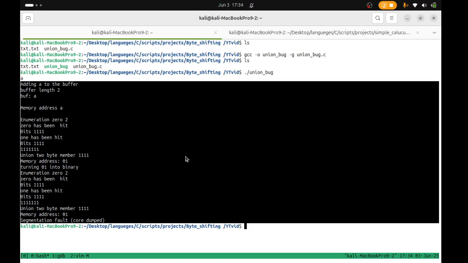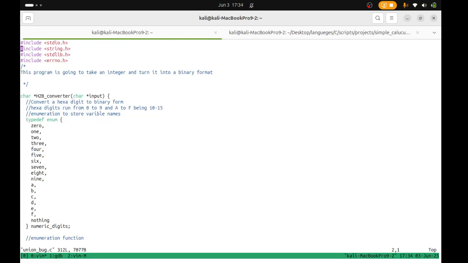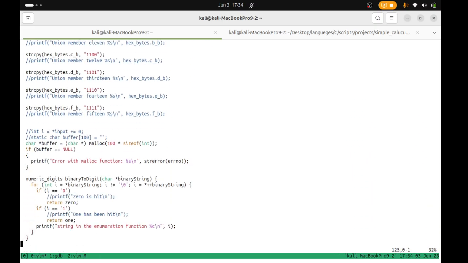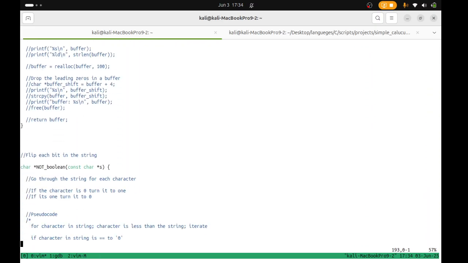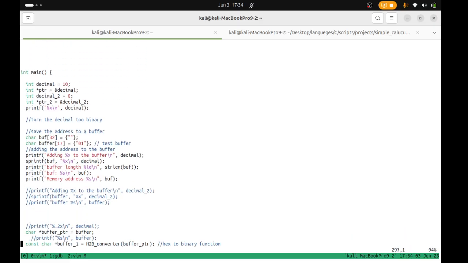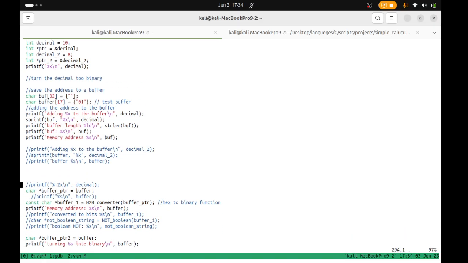I already have a file that has a bug. I'm going to open it up. As you can see, it's in the name. This file right here has a bug. This is what I'm coding right now. Let me tell you something about this program. What's going to happen is I'm passing a string to a couple of functions.